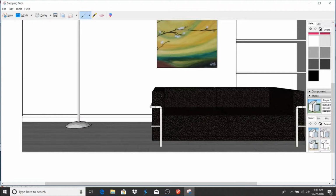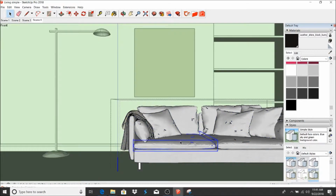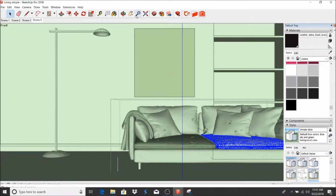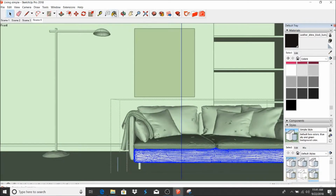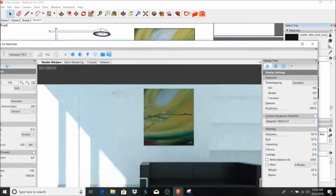But if you look at it closely, there is some fine detailing in there to show a little wrinkles here and there and creases here and there, and that stuff is important when it comes to realistic renderings. So we're going to add the same texture to this couch, and we'll see the difference. All right, let's go ahead and render it.